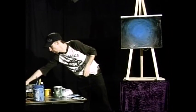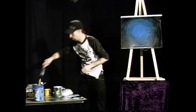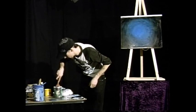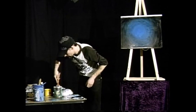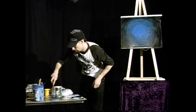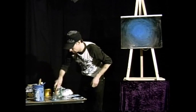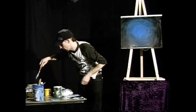Then I'll use a 2-inch brush, and I'm just going to go back to my blue with some water on it, and just a little smidge of white. Just a smidge. You want it to be visible enough, though, that you can see it. More white, more water. You want to make clouds with this, like gas clouds in space, so it really has to be watery. The more water, the more cloud it looks. Not quite enough there. That should do it.